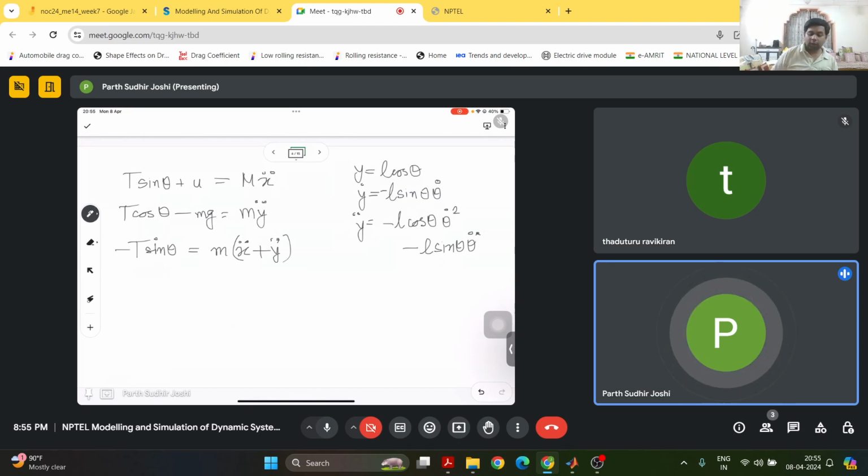So what we can do is we can eliminate this variable T and then simplify these equations to essentially get two equations of motion in terms of basically either x and theta or y and theta or whatever. So this is how we can get the equation of motion. I will not really go into the algebraic simplification of that, but this is basically the process that we can follow. So is that okay?